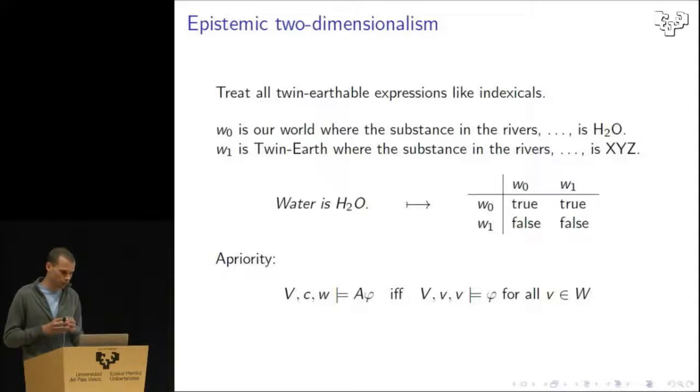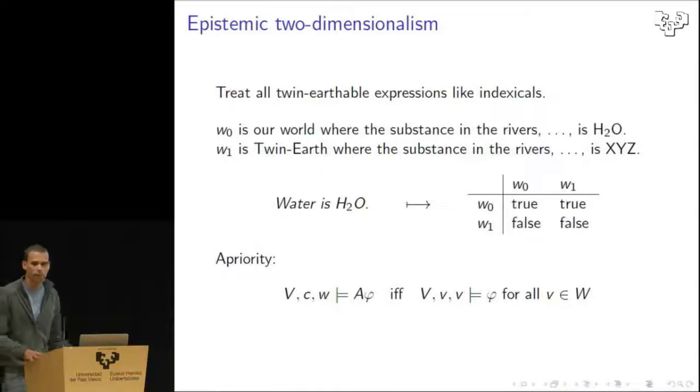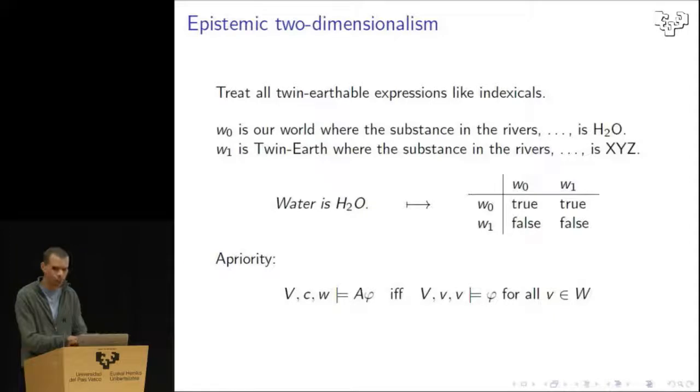interpretation of this framework, which is what I call the epistemic interpretation of two-dimensionalism. It is sometimes also called the generalized interpretation of two-dimensionalism. This one is mainly associated with Frank Jackson and David Chalmers, but their ideas have been around earlier. There is an early paper by Stalnaker where he in some sense already proposes some of these things, even though he later says that what he meant was something completely different. And there's also a paper by Davies and Humberstone where they have similar ideas, even though they phrase them very differently, and it's not as developed.